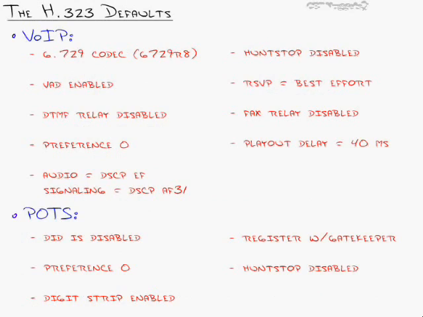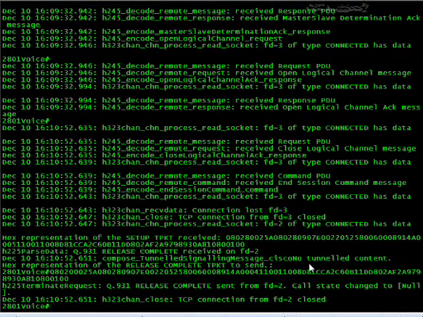All right, last thing I want to talk about here is the H.323 defaults. Like, it's running on a router by default, so what are the features that are supported by default? Well, with H.323, you use dial peers to define your call plan information, and you can create, as you saw when I just did the call flow, either voice over IP or POTS dial peers. These use to connect to IP destinations. These use to connect to legacy voice destinations like ports such as FXS, FXO, T1, PSTN, PBX systems. So if you're creating voice over IP dial peers, by default, it uses the G.729 codec. And you'll actually see it listed, let me bring up the router, as G.729 R8.